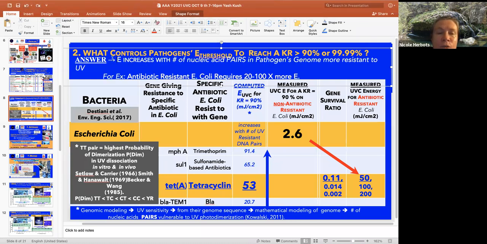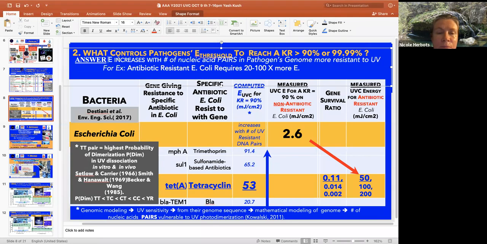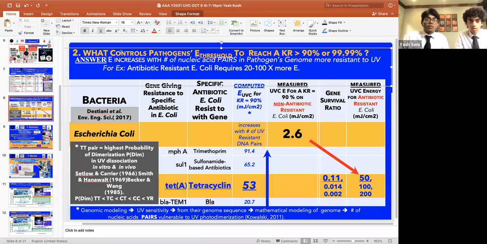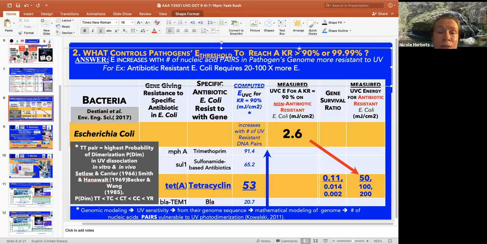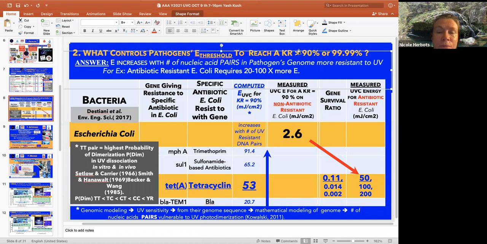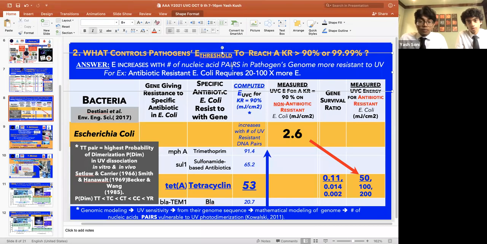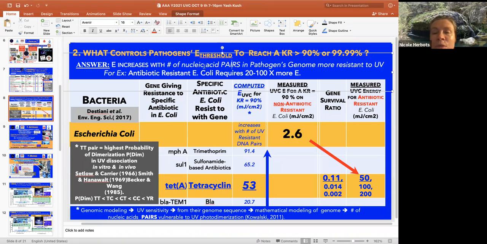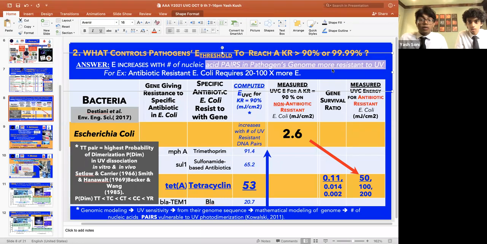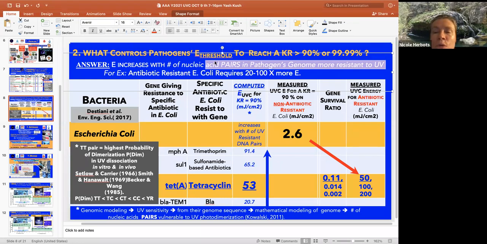You absolutely want to avoid splitting sentences. Then lower this because it's really crowding the orange line above. This is how you avoid crowding and chaos in a slide. And then I would underline acid pair in pathogen genome. Acid pairs, actually, would move more resistant to UV behind the pair. No, just move more resistant to UV behind acid pairs.